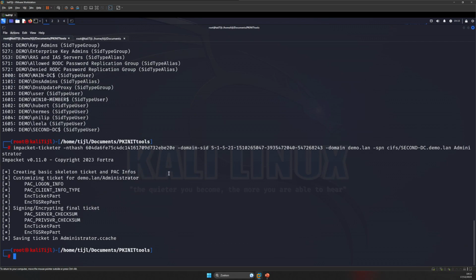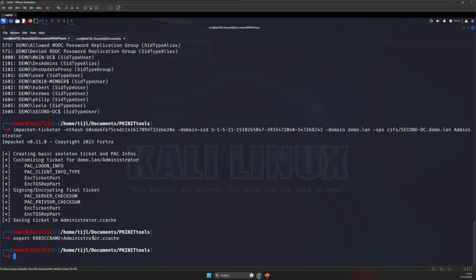So it worked. We were able to generate a silver ticket using the machine hash and the domain SID for that. Still only the second DC. We're not at the first domain controller yet, the primary or main domain controller. But we now have our tickets right here. So let's switch over to that new ticket. We can use this for this command, of course. Instead of the out.ccache, we now have our silver ticket within our Kerberos cache, and now we can use the normal tools like the SMB clients.